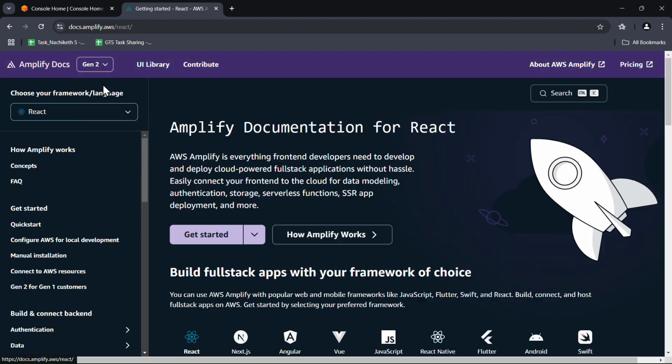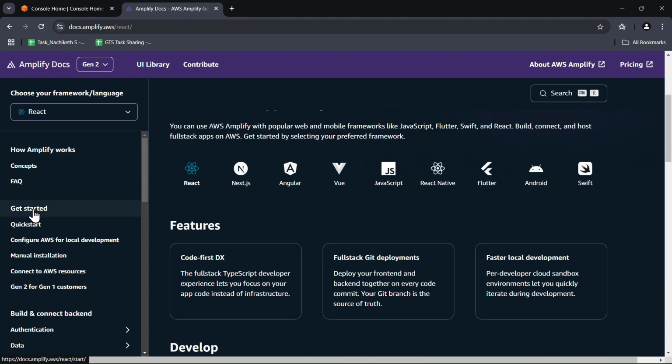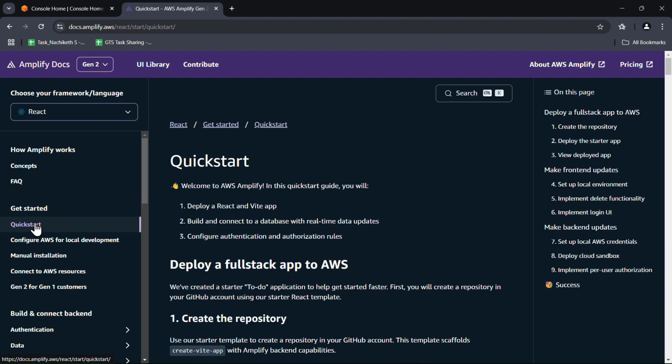So we switch to Gen 2, and here we'll be doing the React project. Fine. So getting started, we'll kickstart. In this documentation, they have provided some instructions to do hands-on work and get more familiar with AWS Amplify, and how we are going to integrate it and how it makes a difference.